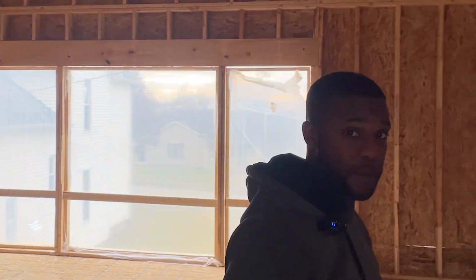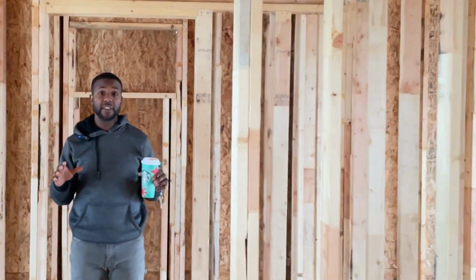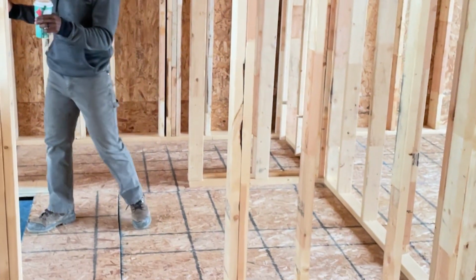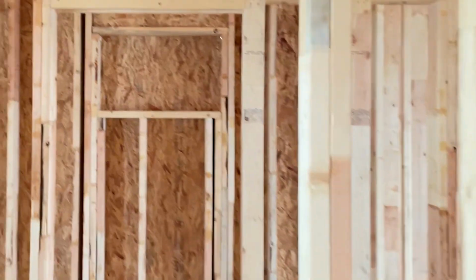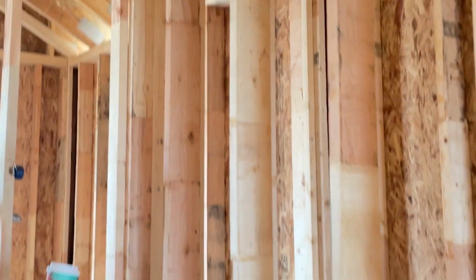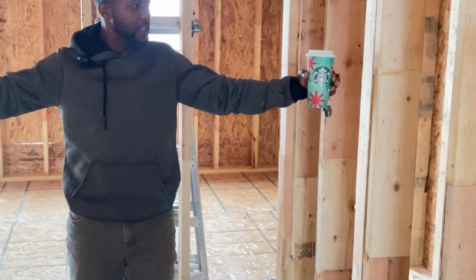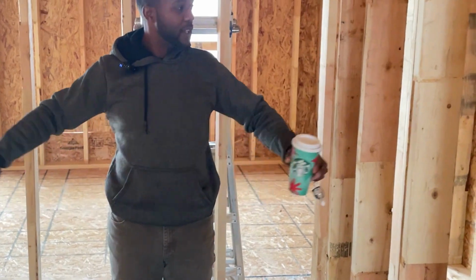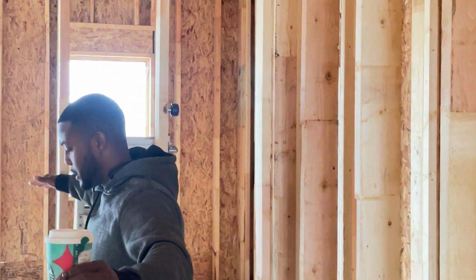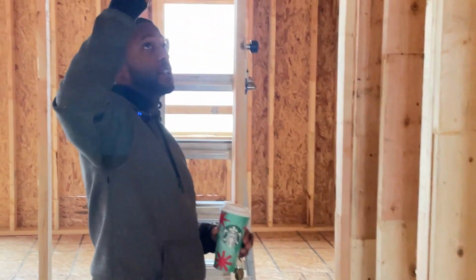Just wanted to take you guys through the bathroom real quick. Now, you got to use your imagination to figure out what it's going to look like when everything is installed. So here to the right, or moving south in the building, this is the shower. I'm standing in the shower. I'm about 5'6" on a good day, maybe 5'7" with these boots. So you can see my wingspan. Vaulted ceiling, so they're gonna go all the way up.